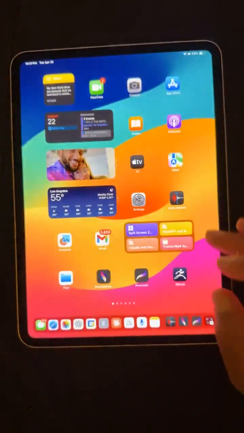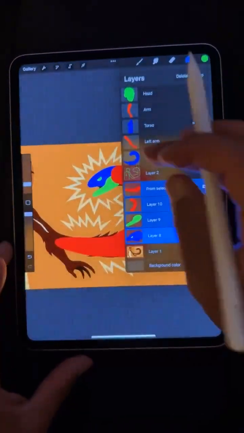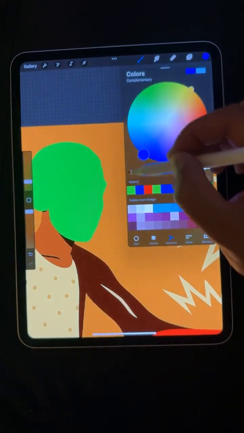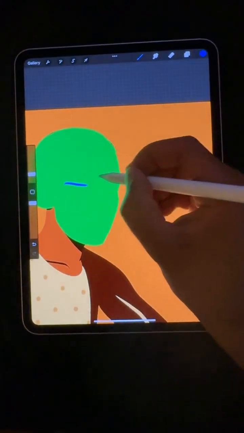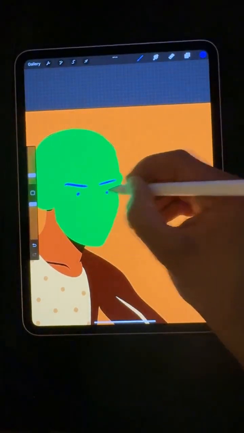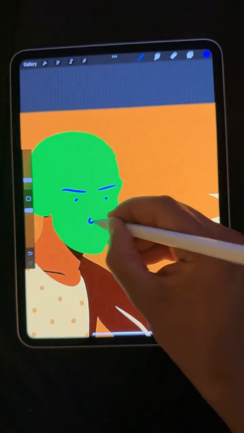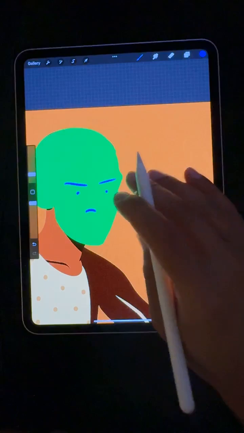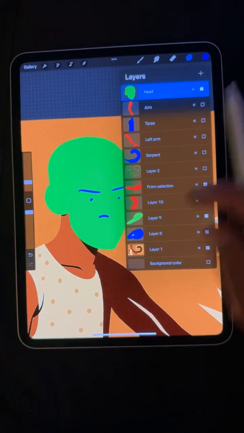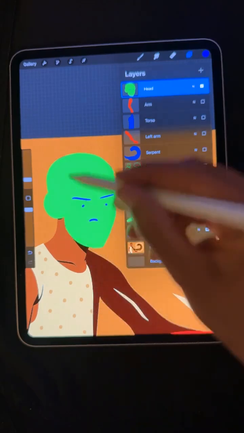I wonder, let me just see. If I were to go to the Procreate app, let's say I did go back to the head layer, and just for fun, I did some more drawings. Perfect. Okay, let's say that was my super detailed drawing of my face. I want to see, how do I replace this new drawing?